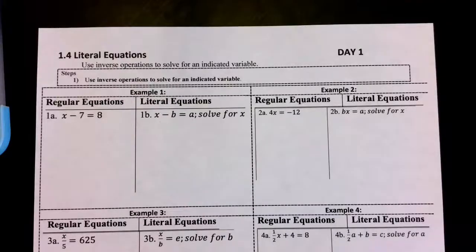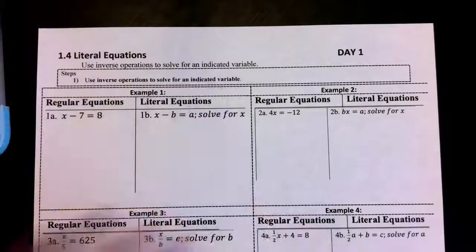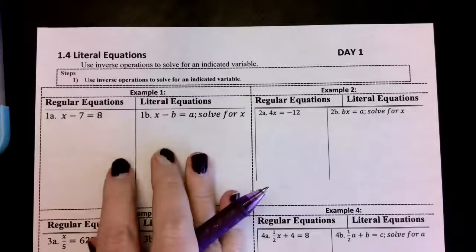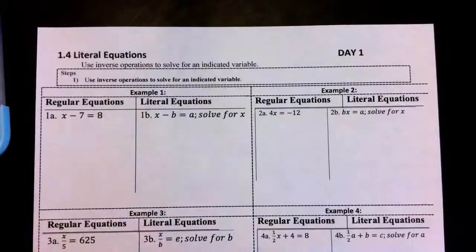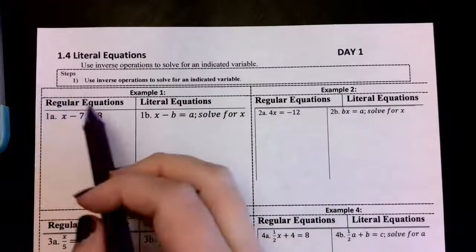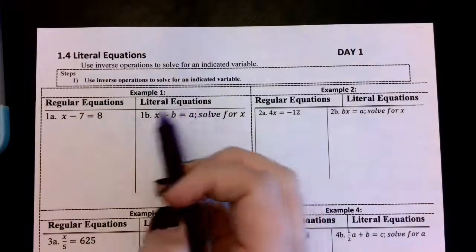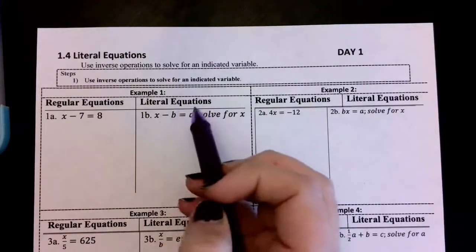In this video, you are going to learn about literal equations. Literal equations are just regular equations. There's just a lot more variables to solve for in there. So we're just going to use our inverse operations to solve for the indicated variable, just like we would in any other equation. If you notice in your examples, I broke them down into a regular example and then what they technically could look like as a literal equation.